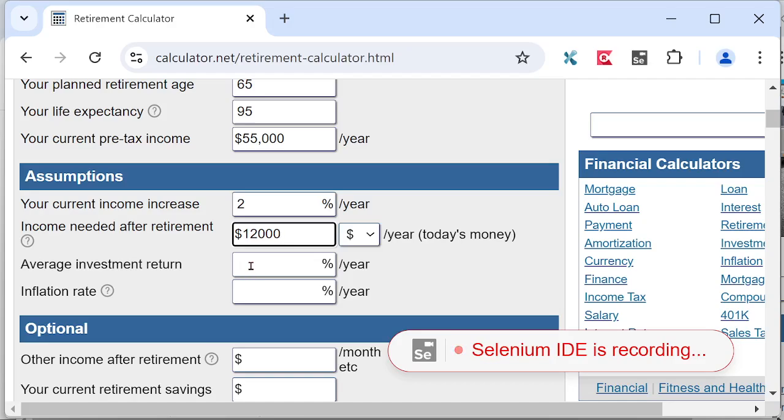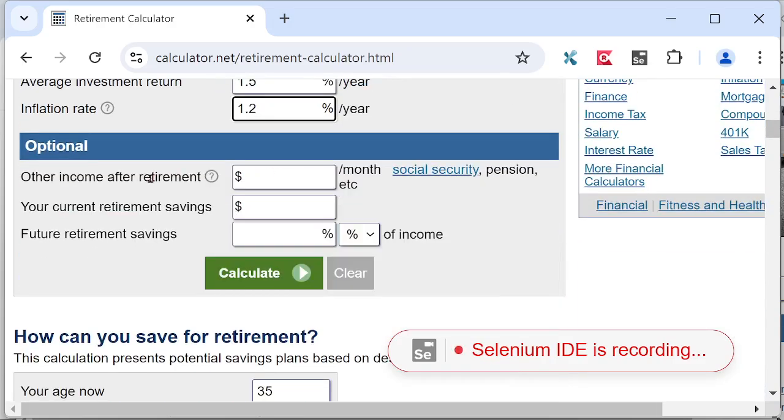Then average investment return in percentage 1.5. Inflation rate 1.2. Indeed, it's more. Other income after retirement, monthly, let's say 700.